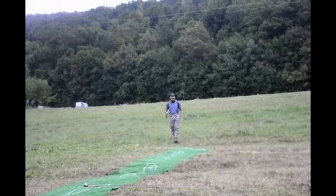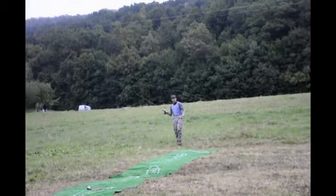So no hook. Let's see. Nie ma haczyka, także spokojnie. Nawet panie się nie muszą denerwować.